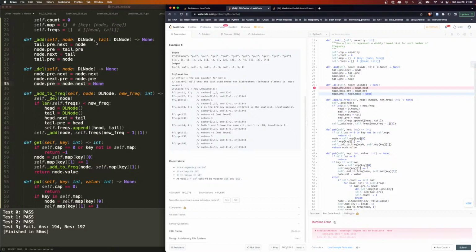When we add to it, tail.pre should be the head.next equals node. And node.pre points to head.pre. Okay? And node.next points to the tail. Tail.pre points to the node. That's how we add it.